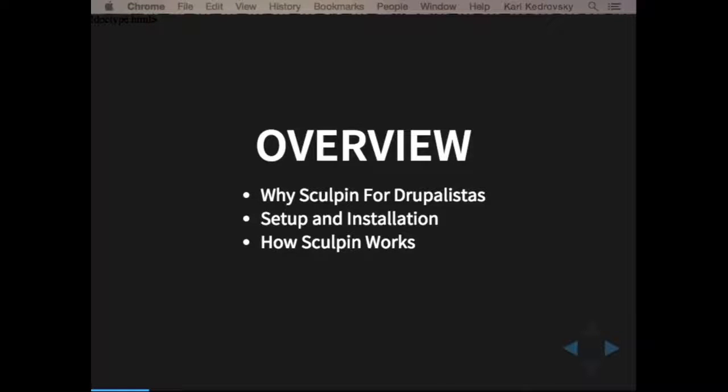We're going to take the simplest Sculpin site you could possibly imagine, and then we'll build up to one that is integrated with a Drupal site. Sort of. We may get too carried away with that. And that's what we'll do at the very end, is look at how we can integrate it with Drupal.